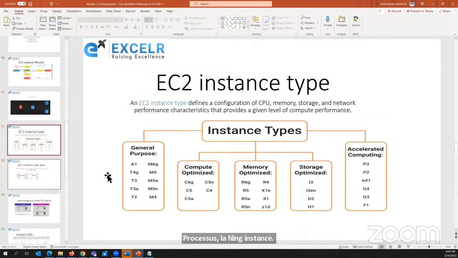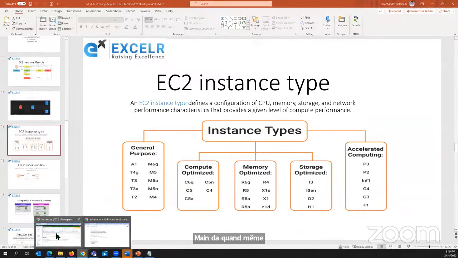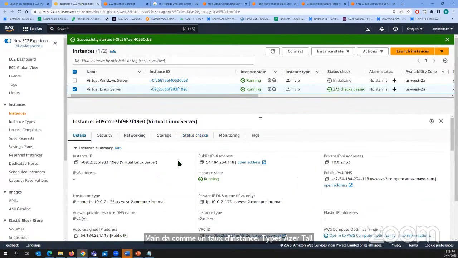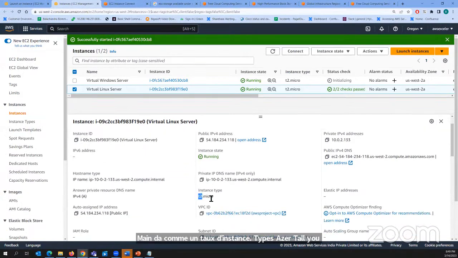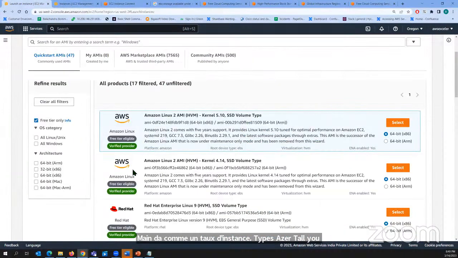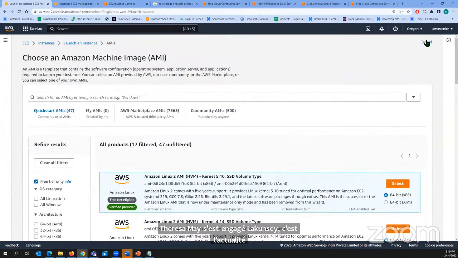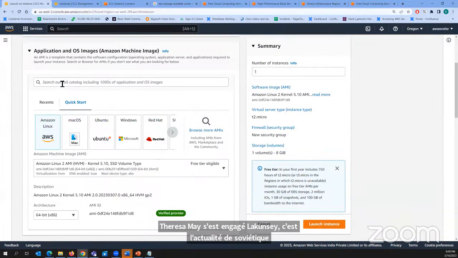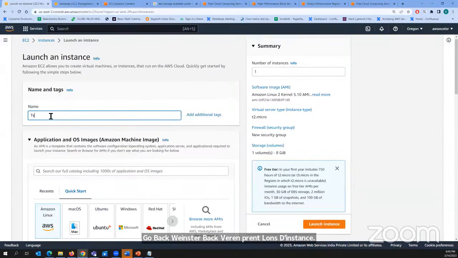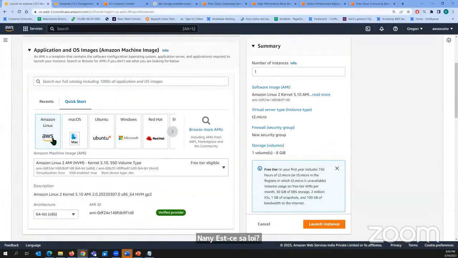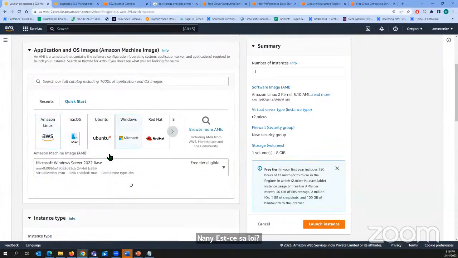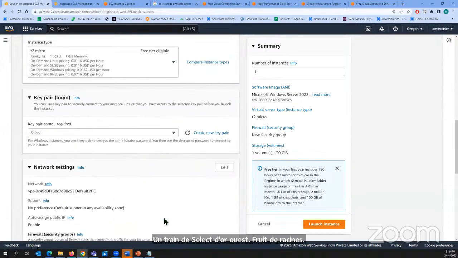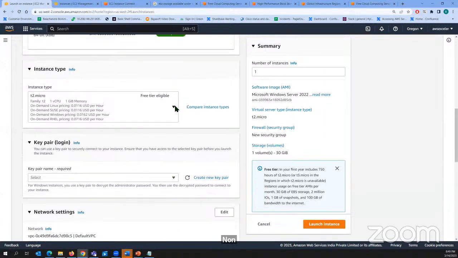And coming to the instance types, as I told you, there are different instance types you can select. Like you can see, I've selected t2.micro. So when I go one step back to launching the instance, you can see I've given a name, test server. I'm selecting the OS, free tier account, Amazon, Windows Server. Now the next option is the instance type. What instance type do you need to select?